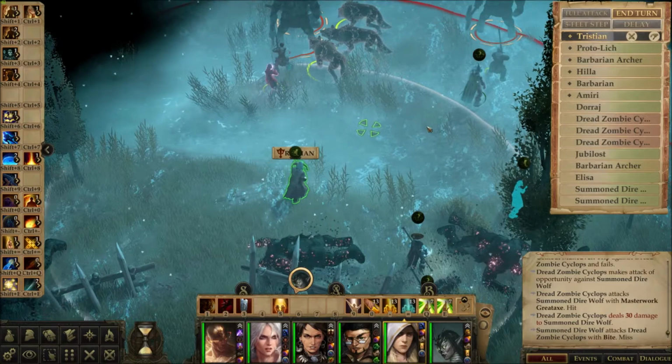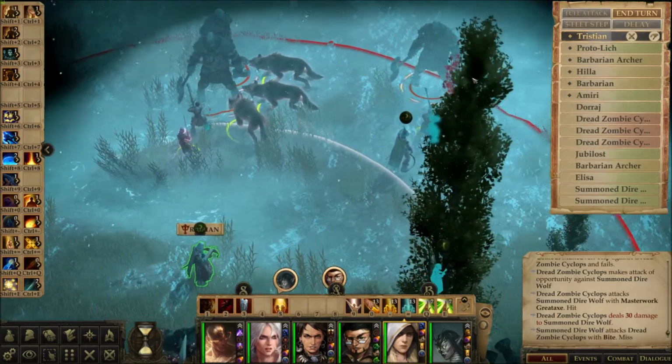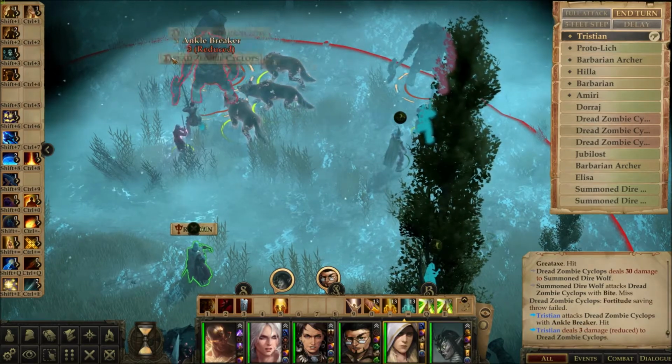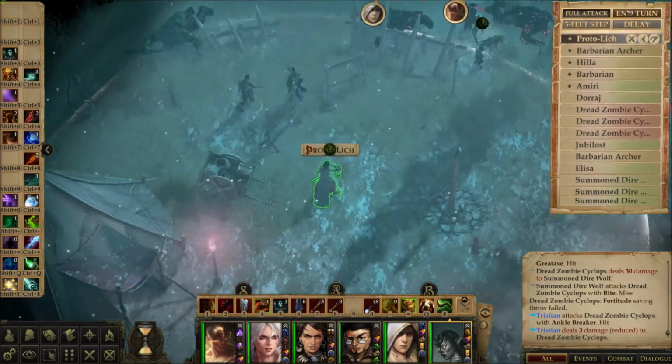So, without a haste spell on, the best I can do is stay at range and maybe shoot some of these fools. So it's come to this. Managed to get him with the ankle breaker. I think that's going to help us so much.